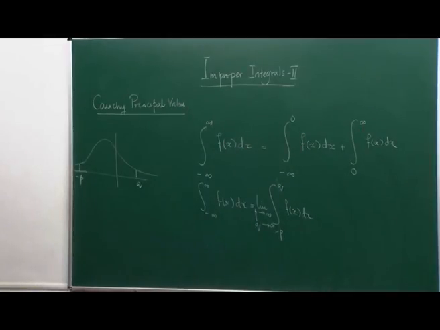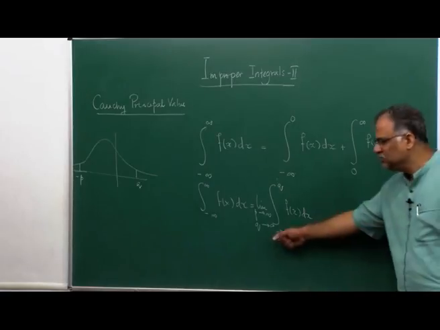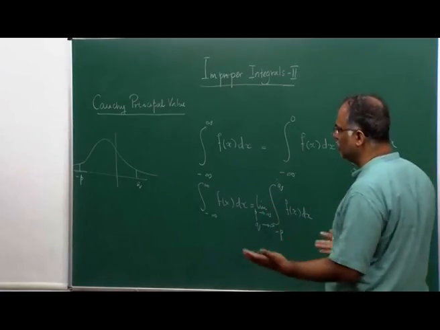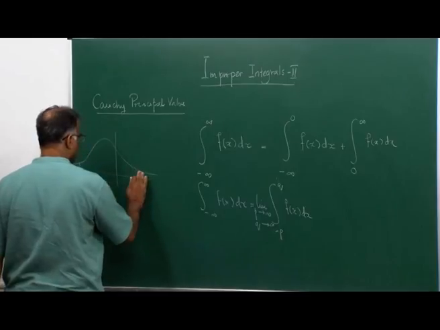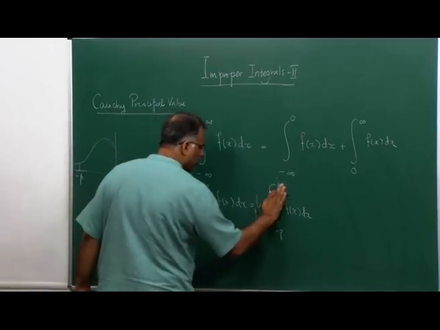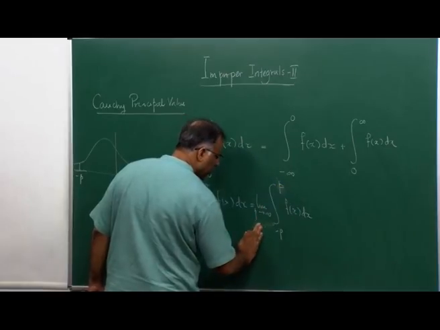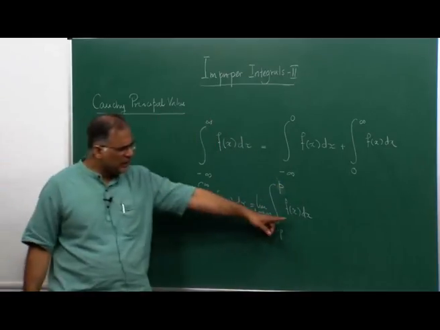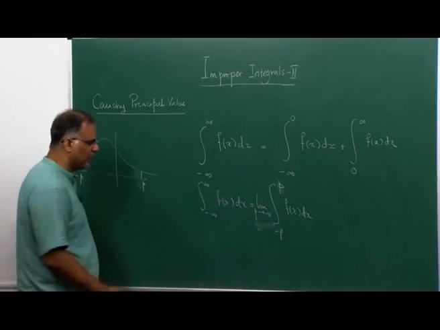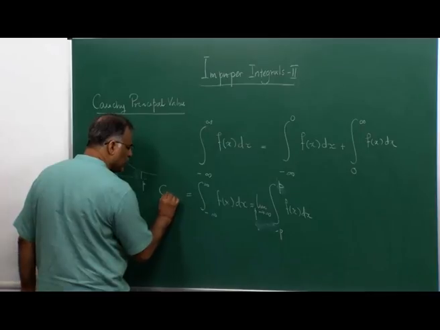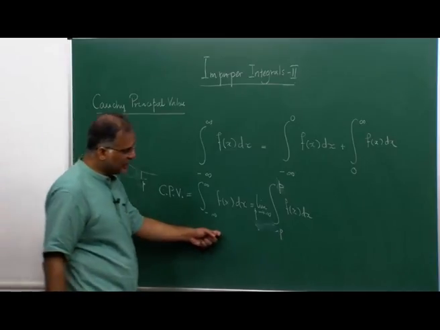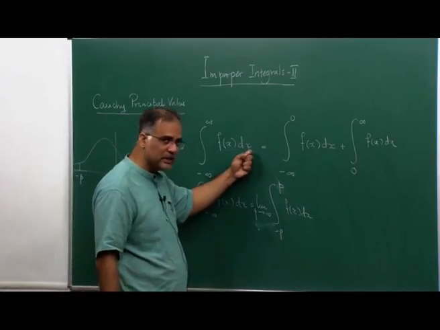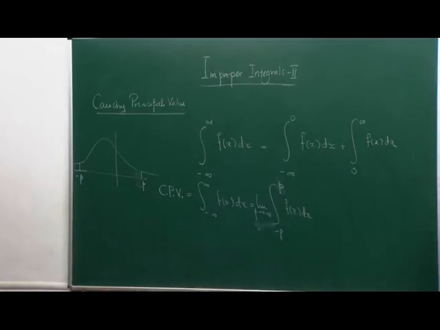Because what Cauchy said, okay, taking two limits can be very pathetic. So, we can more or less have a symmetry and say we will write it like this: instead of q we will take p here, and we will put p here and just take p going to infinity. Now, if this value exists, then we say that the integral exists in the Cauchy principal value sense or CPV. A function existing in the Cauchy principal value sense may not exist in this sense. So, Cauchy principal value sense is a very different way of looking at the integral.